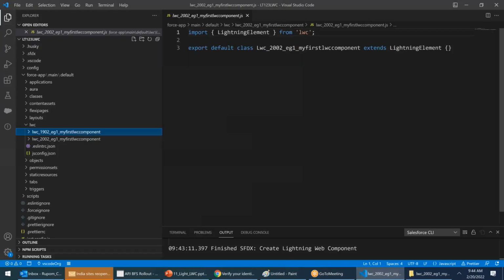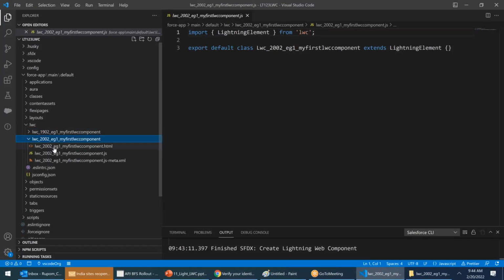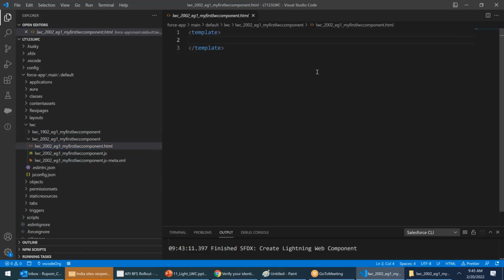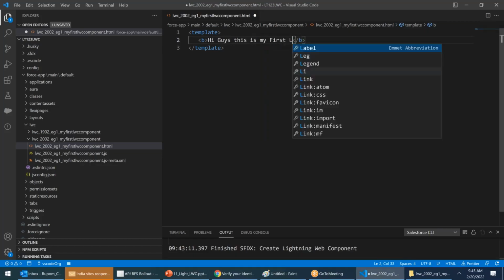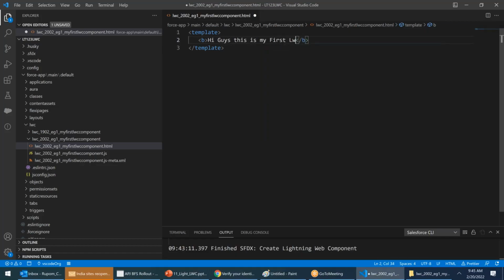So I go to today's component 2002 and click on HTML. This is the design part. Bold tag: Hi guys, this is my first LWC.